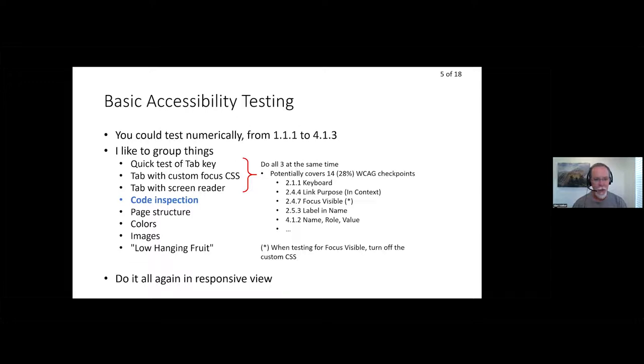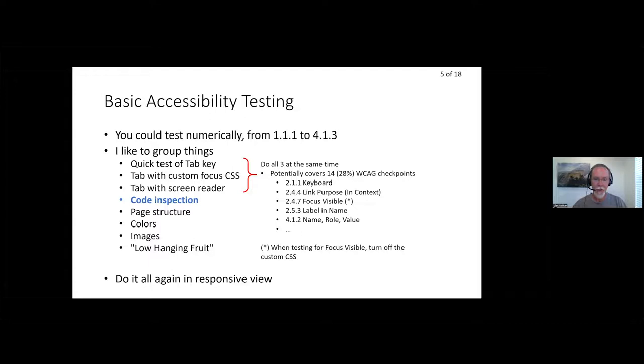So this list here is really generic, it doesn't matter if I'm on a PC or a Mac, but I do have another bullet point at the bottom that says, do it all again in responsive view. In other words, when you look at most pages on your mobile device, a lot of the menus collapse down into what is sometimes called a hamburger menu, or a kebab or a snowman menu, three vertical dots or three horizontal lines. Same thing with the footer, it might collapse things and other parts of the page might collapse. You now have different interactive elements on the page that you want to test, to make sure they work in a responsive view.